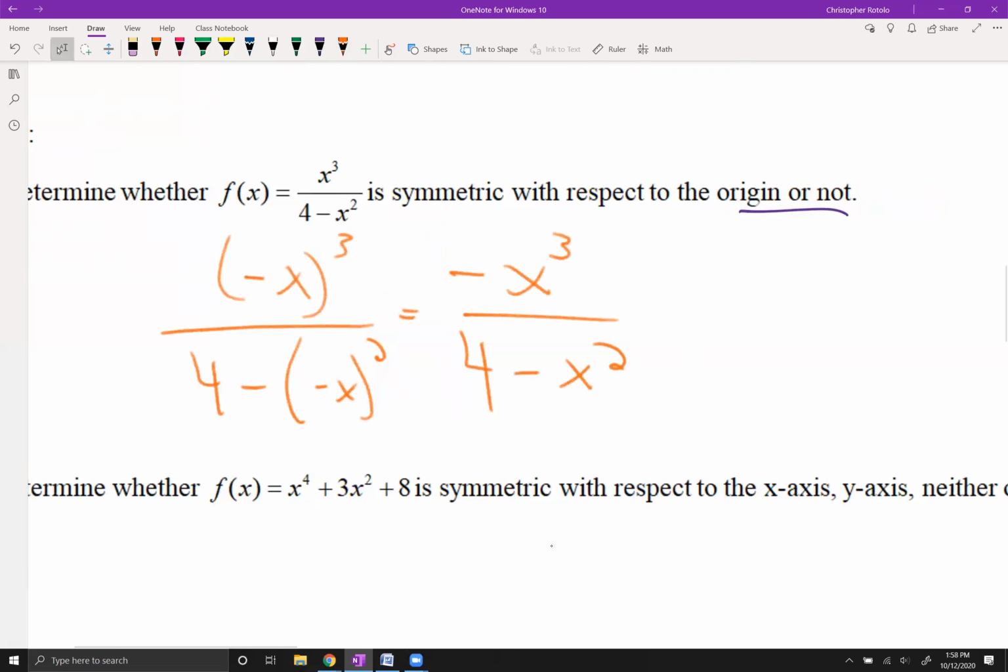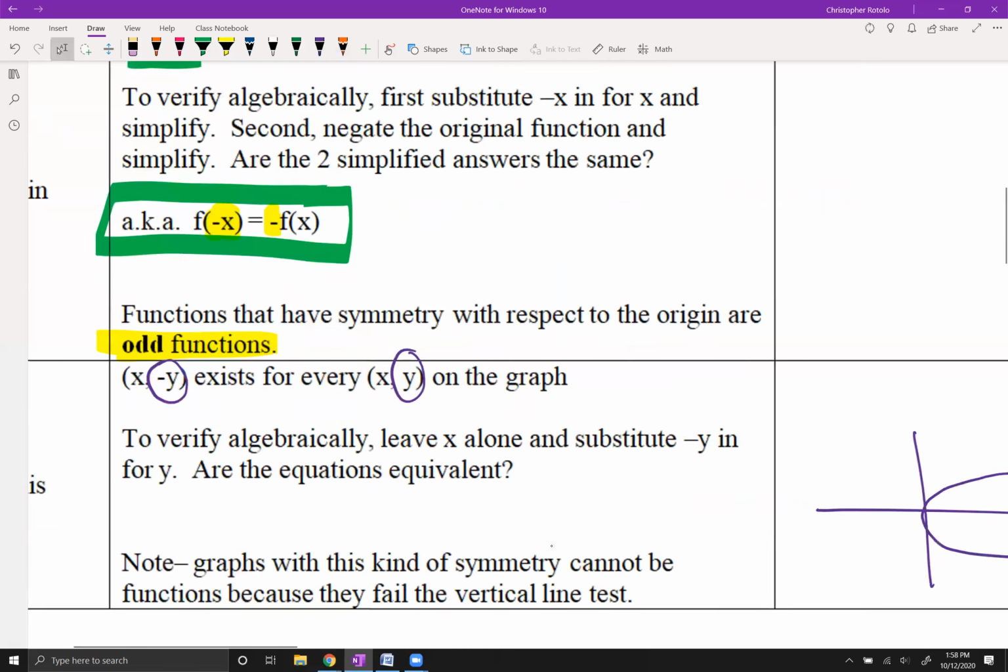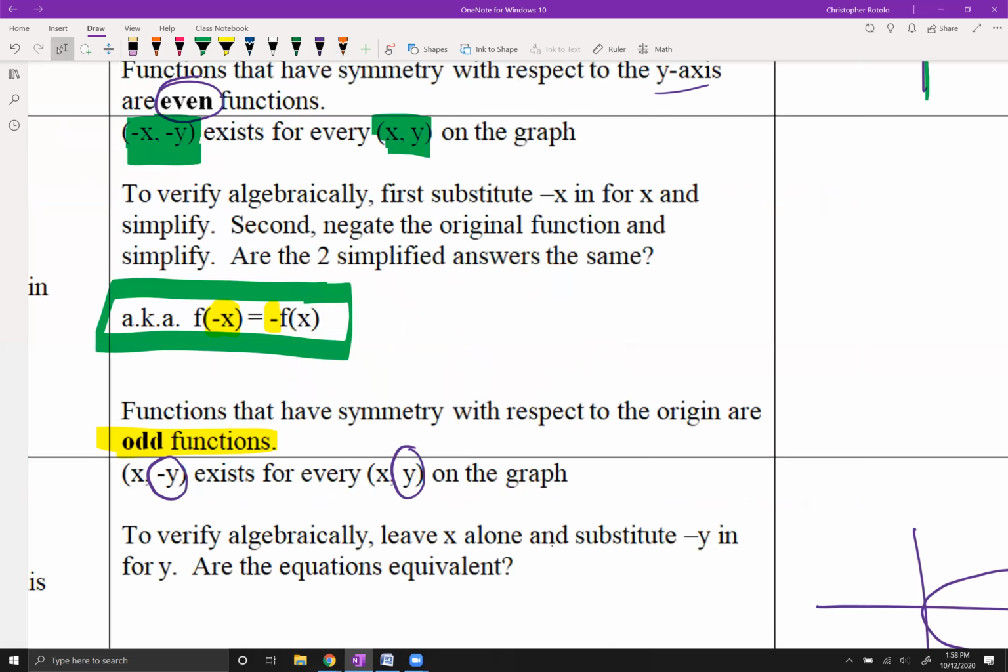All right, so let's see what happened. We started off with positive, positive, negative. Now I have a negative, positive, negative, which means this is the same as having a -1 in front of here, which means I can say it's -1 times x cubed over 4 minus x squared. Because this -1 would go in the top or the bottom, but not in both. Okay, so we would say yes. All right, and since we said yes, do you remember, was that even or odd? Remember, if we say yes to being symmetric around the origin, it's an odd function.